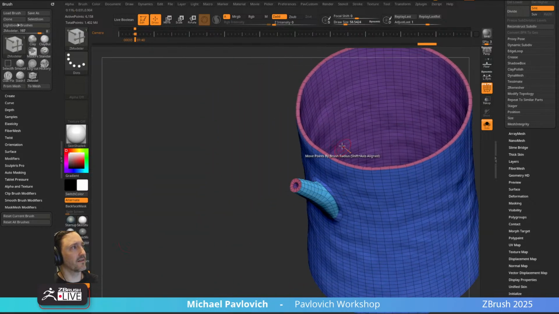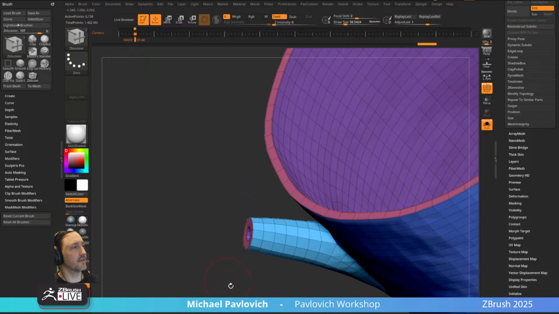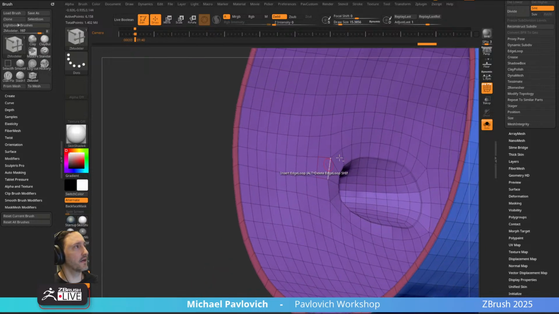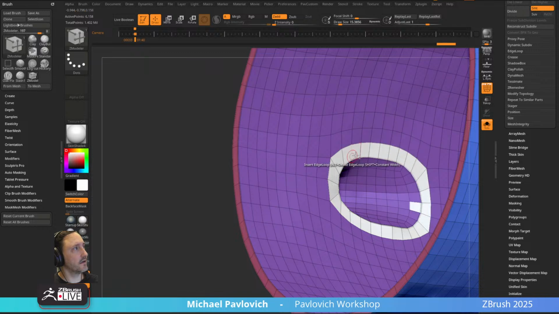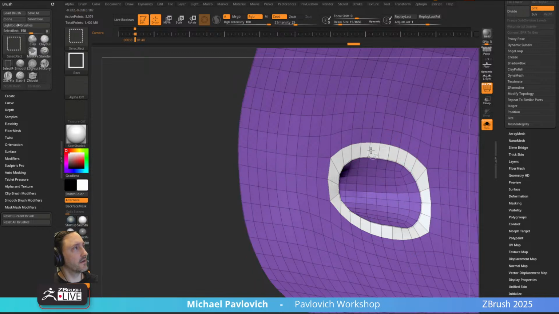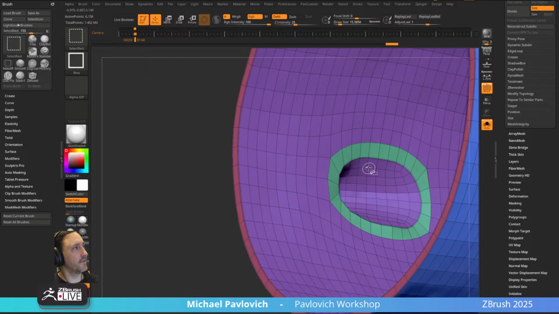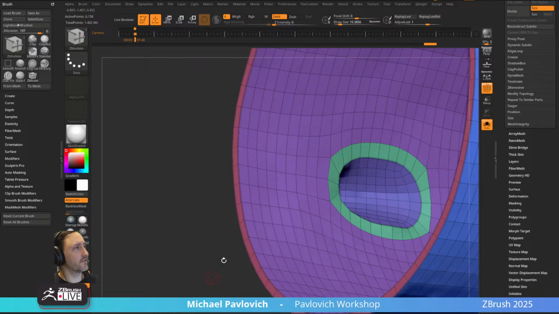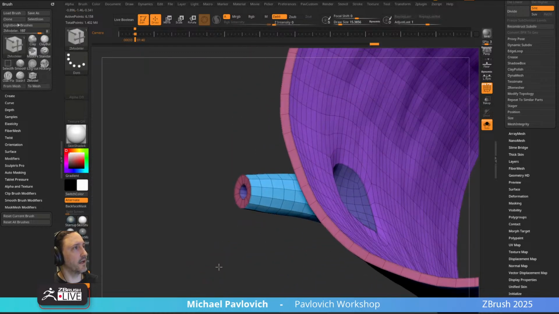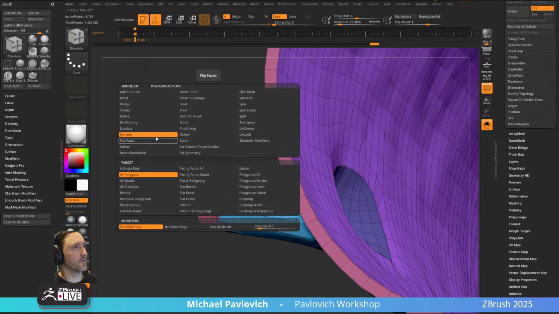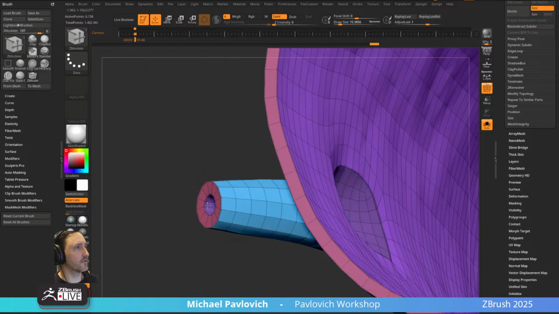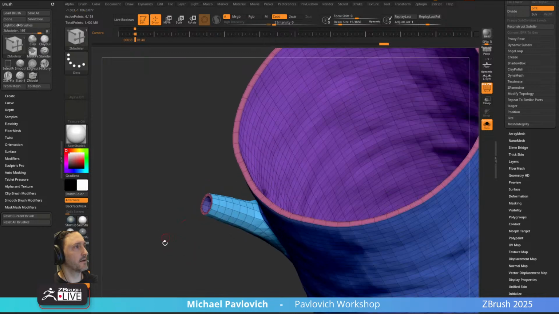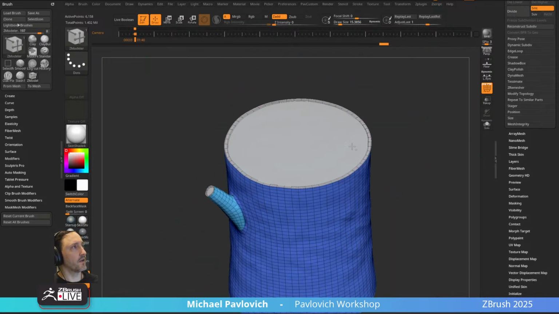However, this one might be a little thicker visually than this one. So what I can do is, let's go in here. I'm going to hold down Alt. I'm going to paint right along here. And then I'm going to isolate just that, hit Control W. And then if I isolate just the purple ones, we can say Polygroup Auto Group. So now this is its own polygroup. We'll go ahead and make this its own polygroup. So now I can go to this polygroup here. We'll say Extrude Polygroup All, and then just hold down Shift. And that'll just push along those surface normals to thin that out. Yeah, there we go. So now we got our caps to worry about.